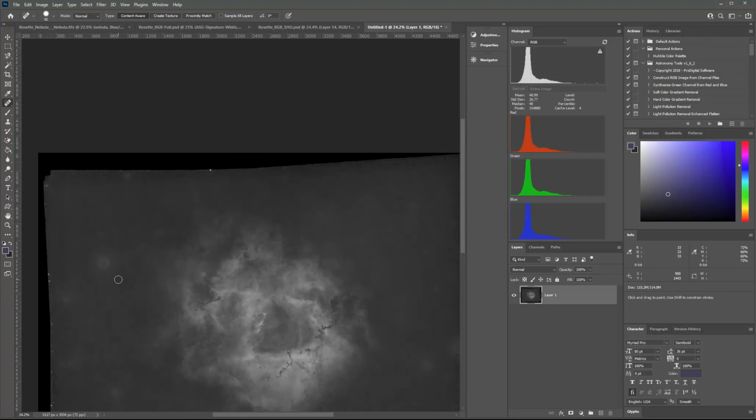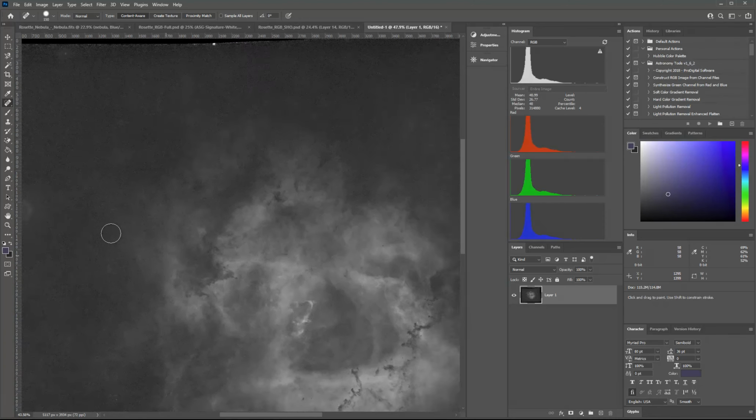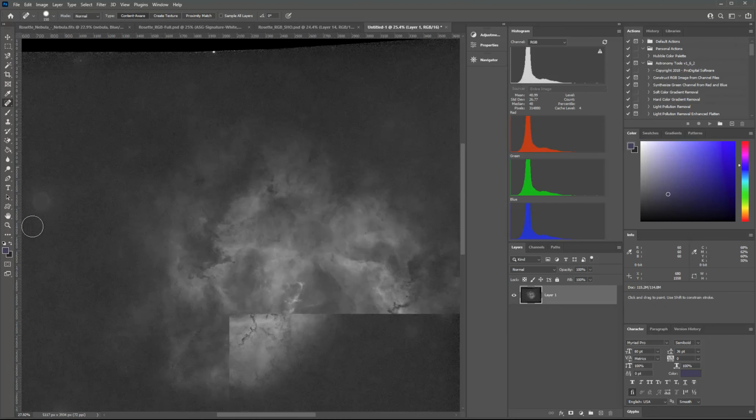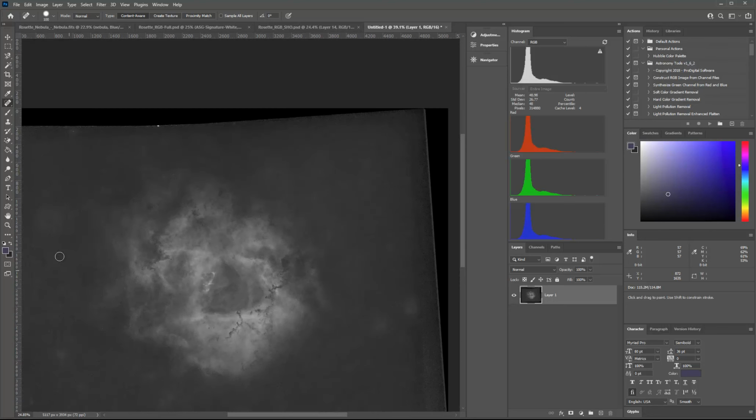I want to be careful that I'm not getting in here and destroying a bunch of nebula. If you come in here and try to do it on one of these really nice objects, you can see it just totally destroyed it. I don't want to do that. I don't want to really manipulate that data, but I know these stars have halos out here, and I'm going to go ahead and get some of these things. You can increase and decrease your brush size and kind of click around and quickly get rid of some of these artifacts.